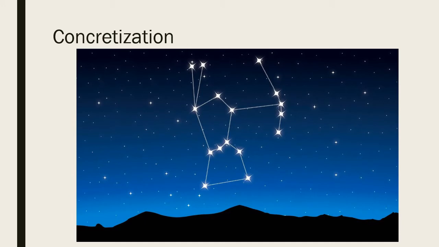Iser uses the analogy of a constellation. It is the artist's responsibility to place the stars in the sky in a fixed position that will resist any sense of change. It is the reader's responsibility to draw the lines between the stars to make a shape occur. What shape is drawn is up to the reader's imagination.